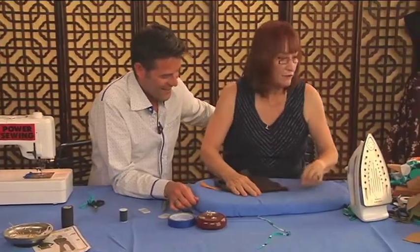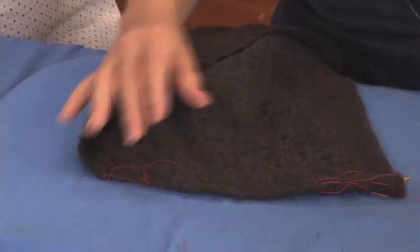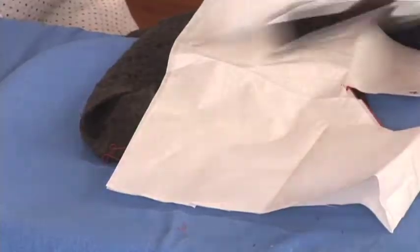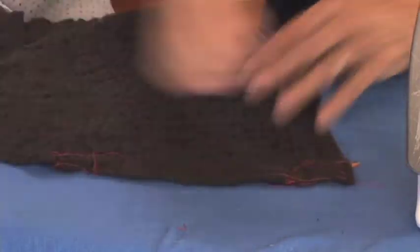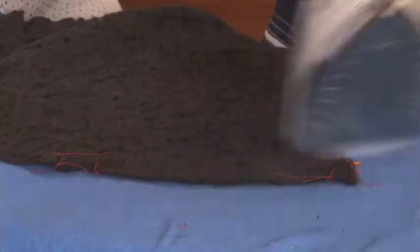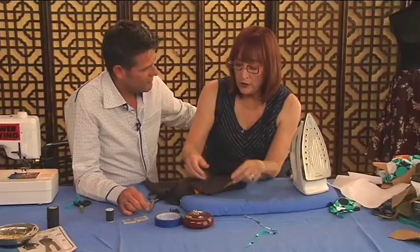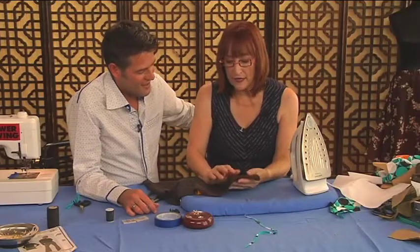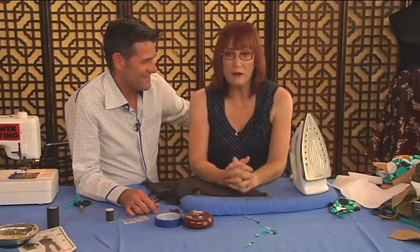You would have your two rows of stitching. When pressing, you never press back and forth — just up and down. It's called press and lift. If you did it by hand, it remains completely invisible. You don't have to do it by hand, but if you do, the stitching won't show.